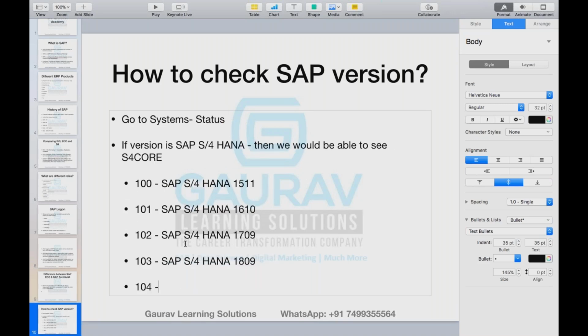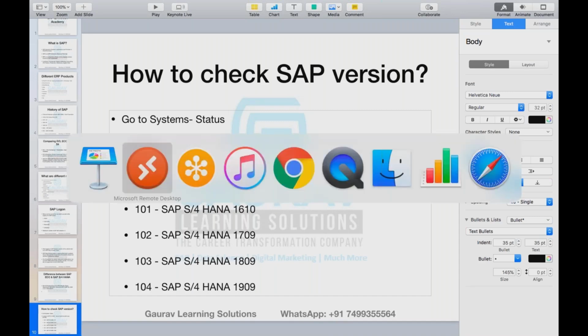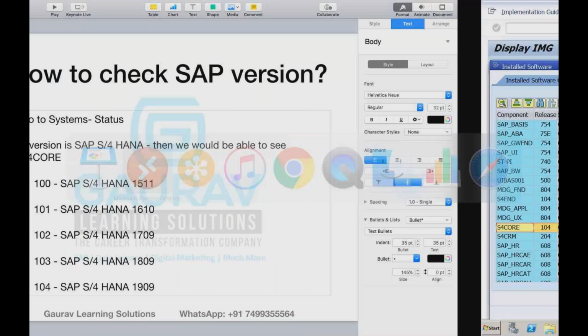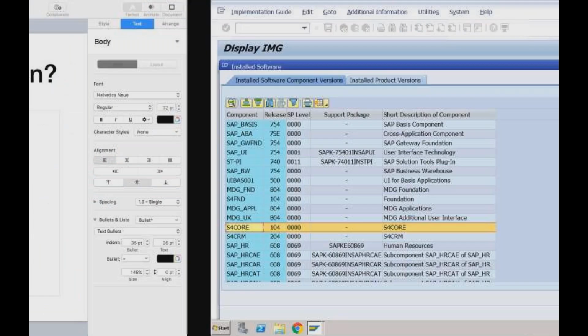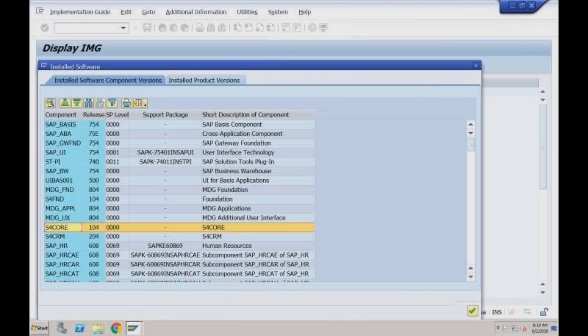And the last one, which is available as of today, is SAP S/4HANA 1909. This is exactly what we are using. This 104 means this is an S/4HANA 1909 system.